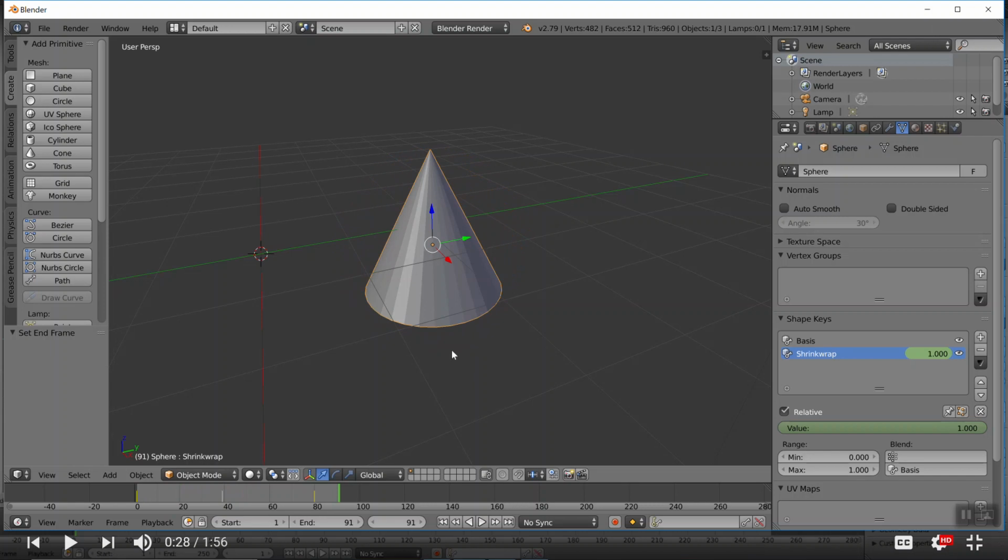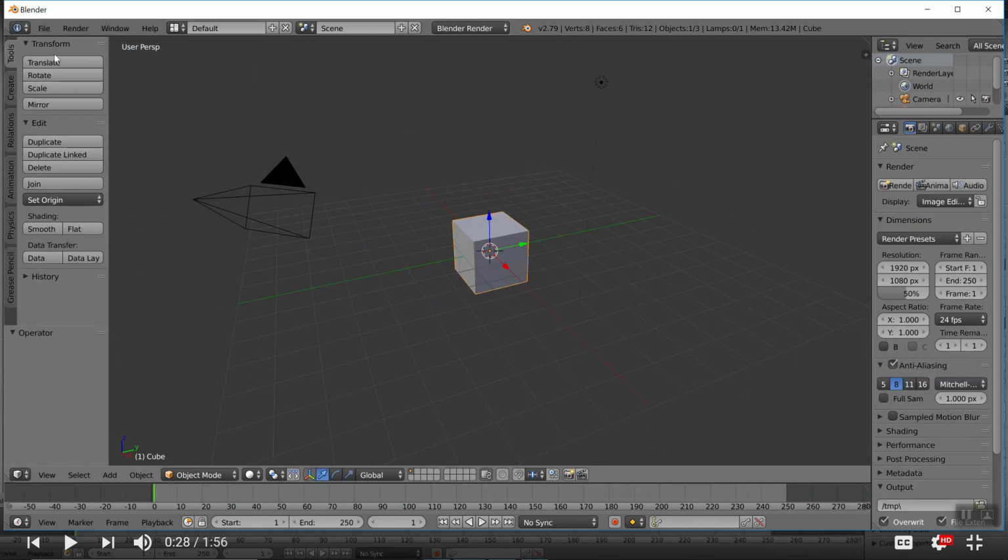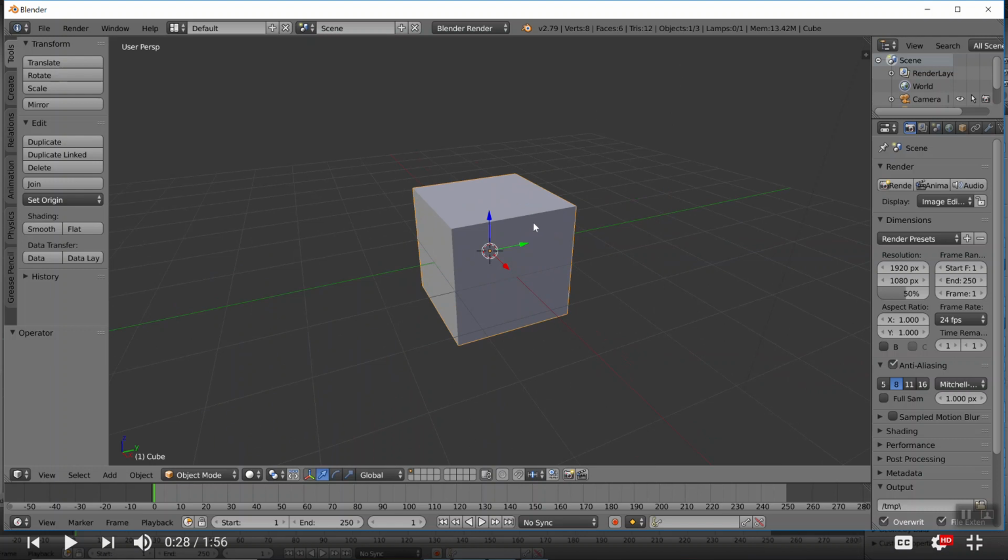Are there any questions on morphing? I'm going to do a File New and see if I can remember the steps. They dropped the cone on first, didn't they? Yeah. And then drop the UV sphere on top of it. Okay. I probably won't get this right, but we'll have a cube here, and we'll drop on a monkey.